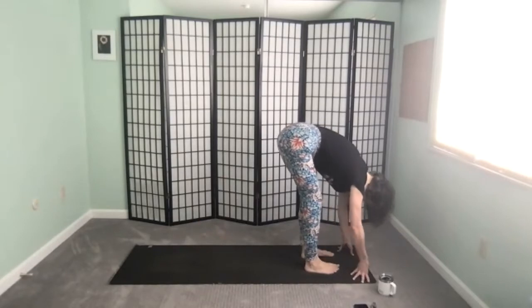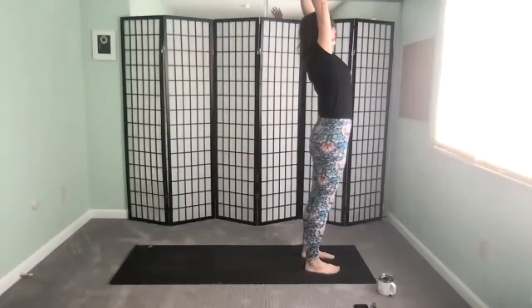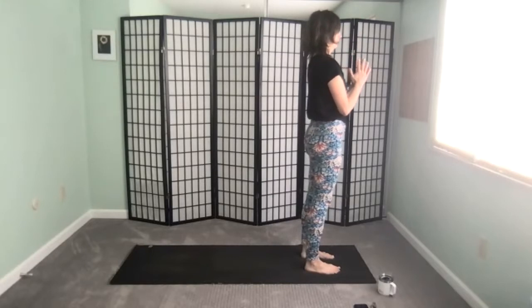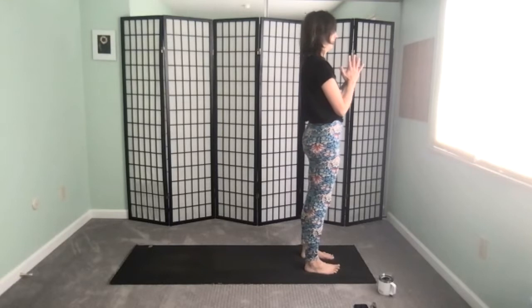Next, inhale, rise and stand, arms overhead, open heart. Exhale, hands together by your heart. A moment to connect with your breath. And through our sun salutes, we'll have poses that develop our boundaries, developing our strength and our boundaries.